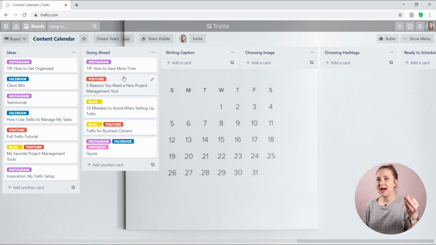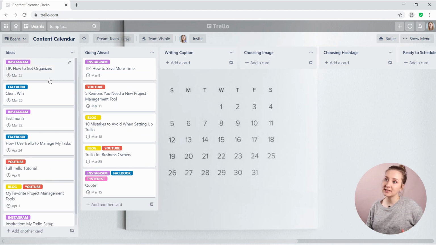And something that I really want within my content calendar is for this to actually be a calendar and not just a board. So in order to do that, let me fill all of those different tasks with due dates. And I'll show you how you can actually create your content calendar and see it as a calendar within Trello.